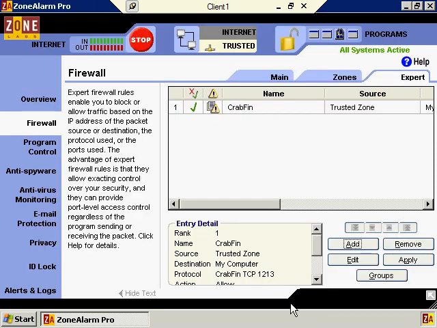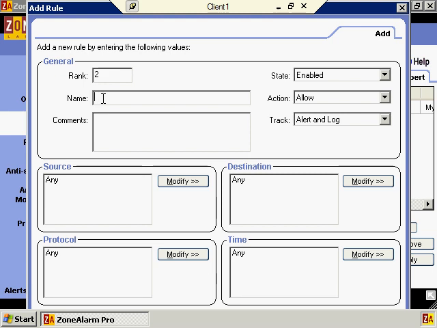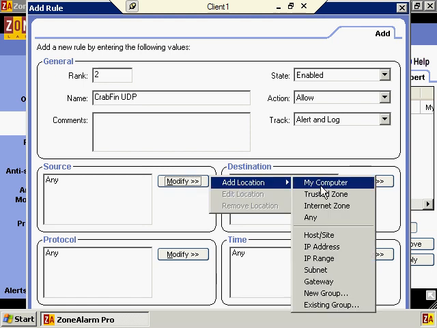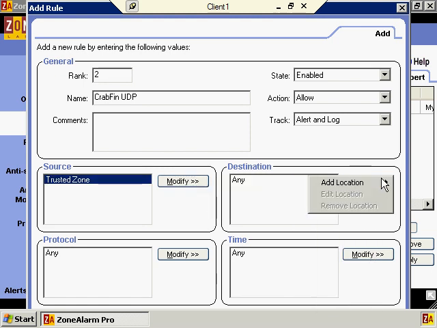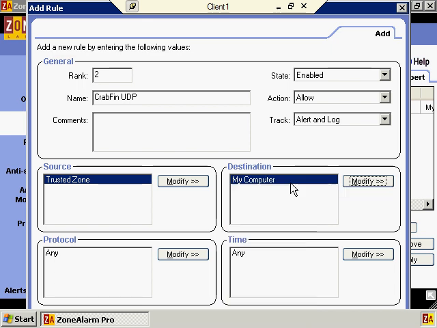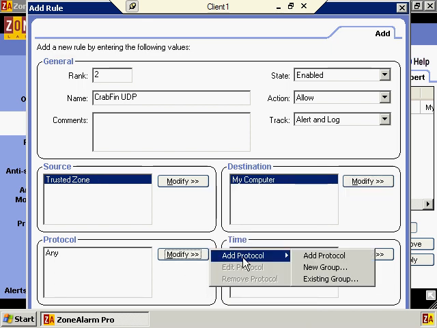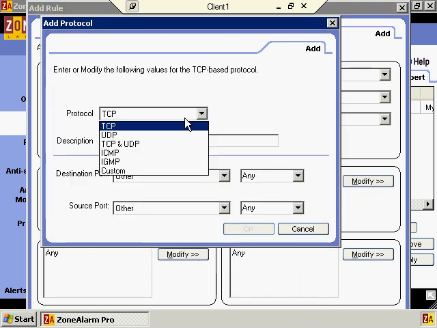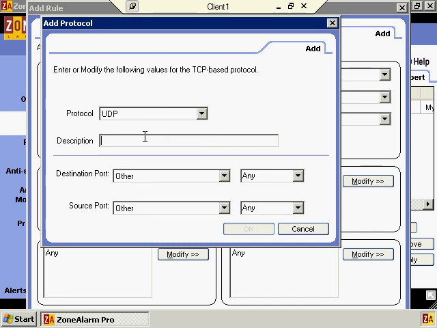We'll say OK. And let's add the second port. So this is CrabFin UDP. Source is the trusted zone. Destination is my computer. I'm going to add a protocol. Make it UDP. Still other.